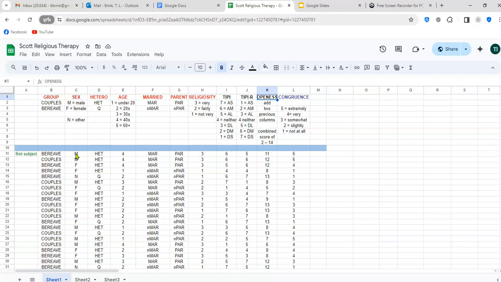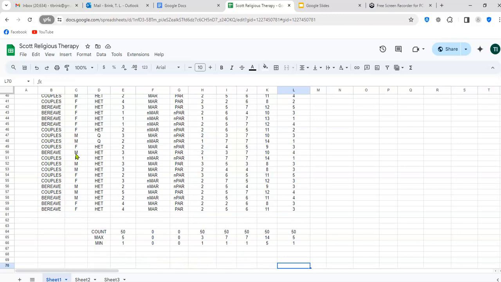And here we have the Texas 10-item personality inventory scale on openness, and the criterion variable here was the question of whether the client thought it to be important that a person in counseling have a counselor who was congruent in terms of religiosity on a 1 to 5 scale, extremely important or not at all important.